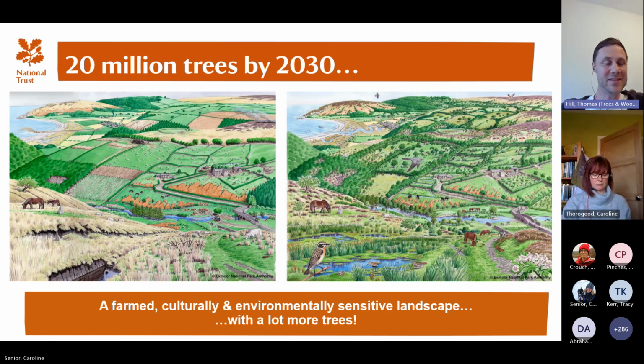When this initially came out, and it's certainly a target we've grown with as an organisation, and so has the sector with similar drivers, we're now looking more at 20 million trees rather than where one giant woodland fits in the UK. So it's looking again at every type of tree being appropriate in the landscape, and hopefully taking us back to an aesthetic more like what was there, certainly if you go beyond 200 years ago. We get really fixated in the UK, not just the National Trust, on the last 100 years, the last 200.